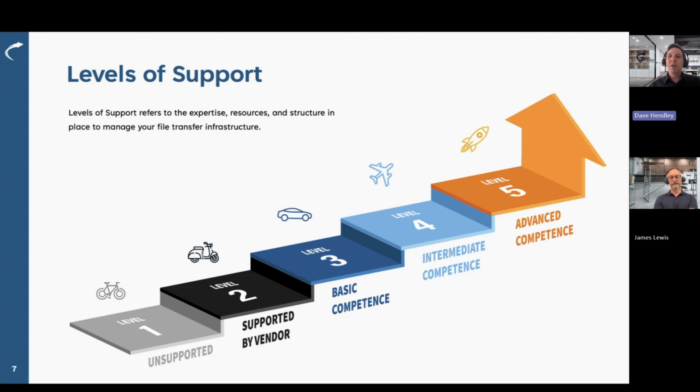But looking at this advanced competence piece, it's important to reiterate here that not all organizations need to strive to hit this. In effect, the two axes of the chart are somewhat related in some way. If you've got a massive reliance on it and you're up to 5 in the capability side, then you're probably going to be pushing up to those higher parts on the support side as well. But in organizations where the file transfer solution is small, it's not business critical, available technical resources are low, it doesn't make commercial sense to invest time and money in hitting all of the requirements that fall into the advanced competence side.